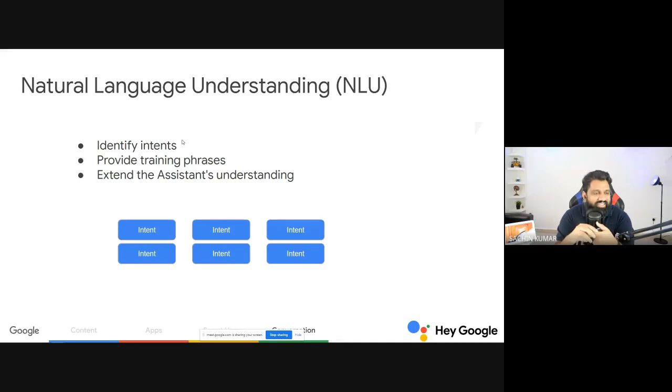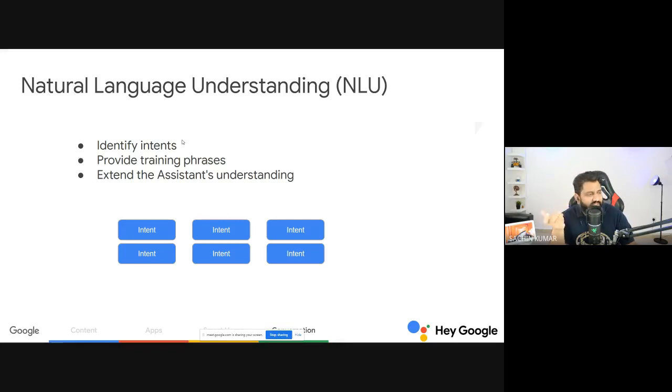So what are intents? Let's say a simple example is, "Set an appointment at 3 p.m." Your voice application can basically be an appointment scheduler.